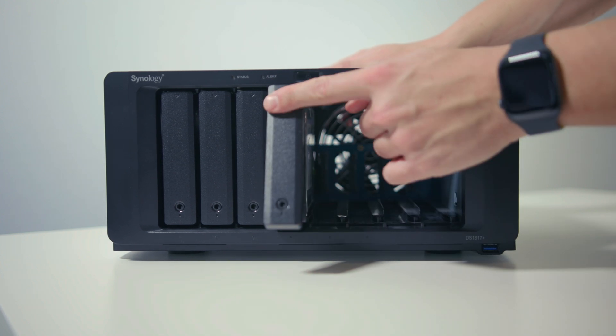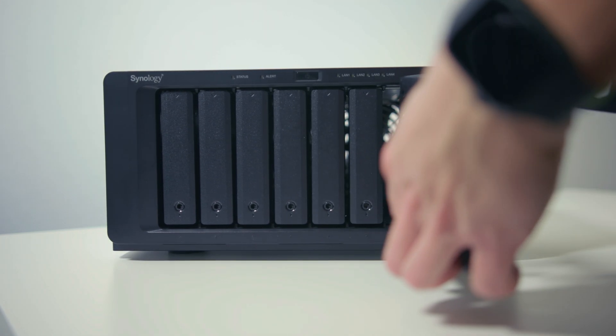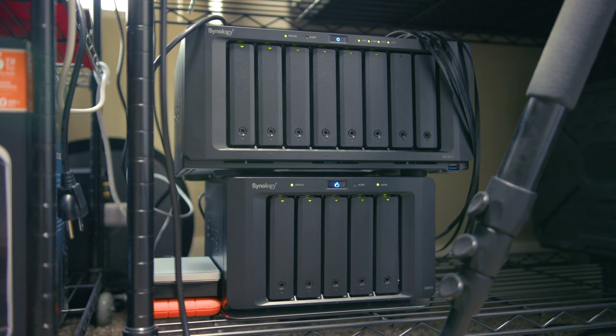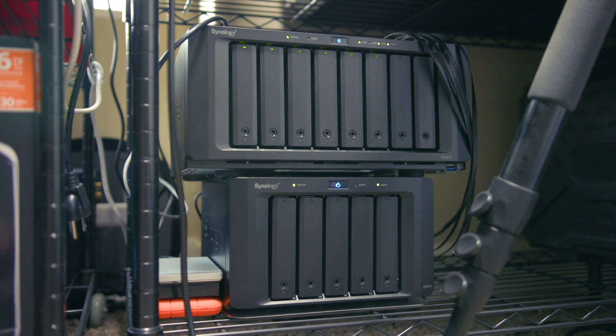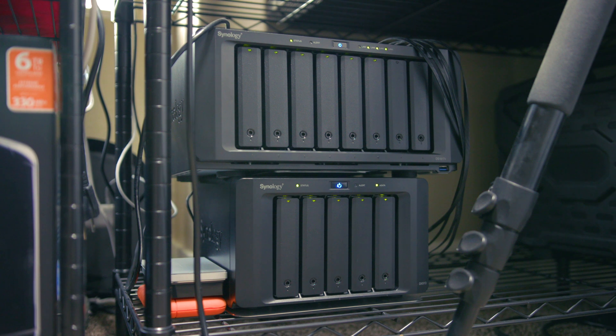I was nervous about this setup because there were already drives in those slots with my data on them — I had to move the entire array over two slots. As long as you keep them in order, the disk station will recognize the array and pick up right where it left off with no problem. So previously disk one moves to slot three, disk two moves to slot four, and so on. You won't be able to do this if you don't have any free slots — you'll have to completely erase your volume and rebuild it, or add a compatible expansion unit. In my case I have the DX513 expansion bay, and now I have two free bays to expand to if needed. After that I wired everything back up, powered on the enclosure, hopped into Disk Station Manager, and started the addition of the read/write caching. DSM worked its magic and it worked flawlessly.